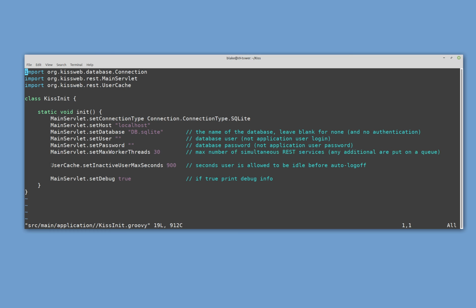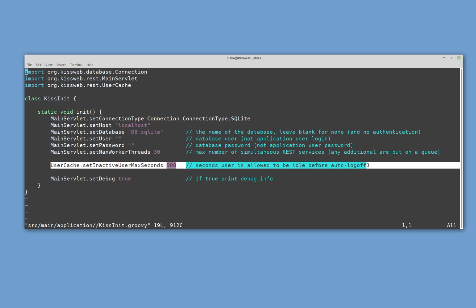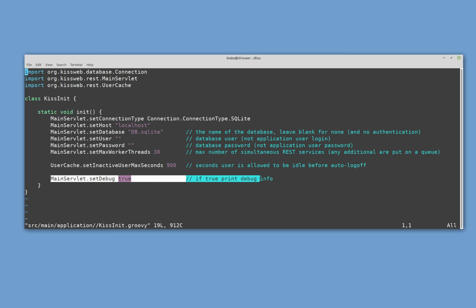This max log off seconds tells us that if nobody hits a key in a certain number of seconds, it'll automatically log them out of the system. So this protects you, in case they go to lunch, that the system won't just sit there forever. And then this last option tells the system whether it's going to print some additional logging information into the system log. It's set to true here. If you don't want it, you can turn it off.